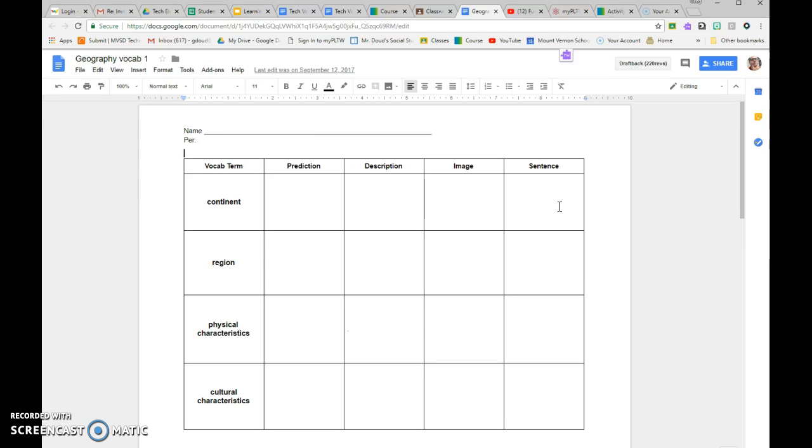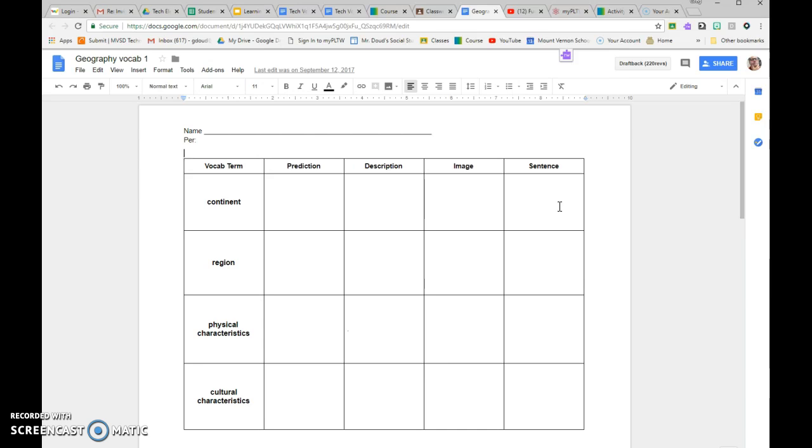Number 2, it must use the term. Using the plural form is okay. If the term is a verb, using the past tense is okay. And then it has to make sense in a social studies context. So in the term of continent, that sentence must actually say something about a continent.